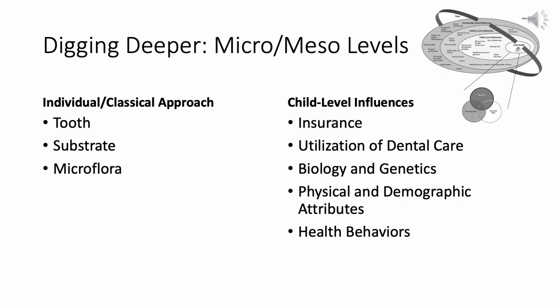Child level influences, something that we care a lot about, are insurance coverage, utilization of that care, the underlying biology and genetics that child faces, the physical and demographic attributes, and the health behaviors. I myself have a strong interest in researching toothbrushing behaviors. And what we find, obviously, is that most children do not have the capacity to engage in high quality toothbrushing without caregiver support.